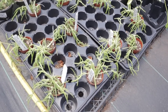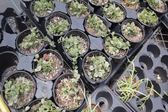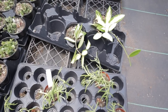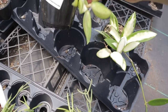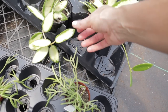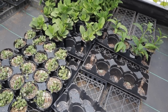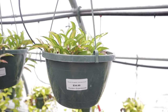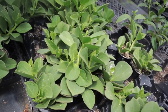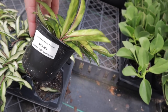Over here is some Hoya linearis for $19.99 for these little plugs. Then Hoya curtisii is $15.99 — I struggle with curtisii, I can never seem to get it quite right. Hoya linearis is very easy. Here's a Hoya acuta variegated — I've learned my lesson to double-check with Hoyas. Over there looks like a Hoya pachiclata at $34.99. These are labeled Hoya variegated slash Kentiana tricolor, and yes these are Hoya pachiclata at $15. Then these are Hoya Kentiana tricolor — the leaves can turn so pink given enough light.